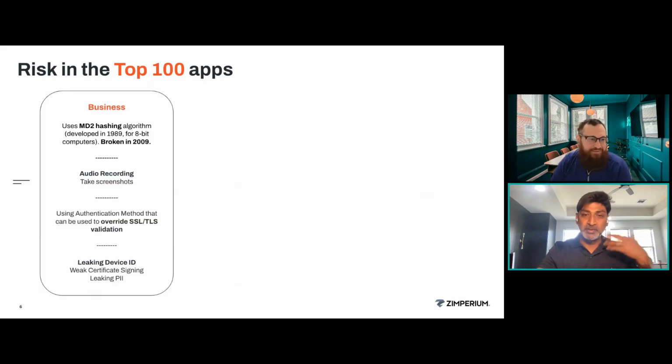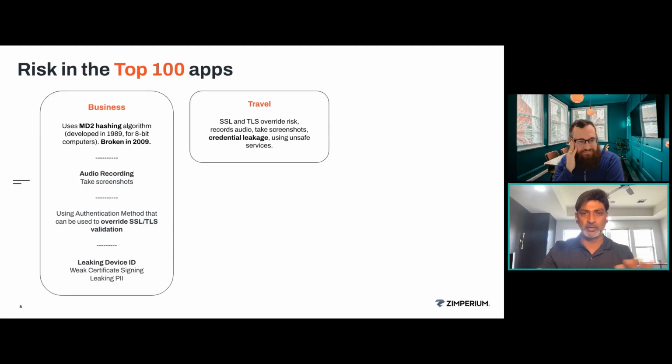So here we go. So we looked at business apps, similar issues, right? Encryption, stuff that's been broken a decade ago, right? They allow audio recording. A lot of these apps do. What enterprise apps would you give permission to record your audio, right? But we ignore permissions, right? Permissions, I think, is the one thing, including me. I'm so eager to get to the app. I'm like, okay, let's just go. Right, yeah. And they know that, right? And this is where we get into trouble. They're counting on it. Yeah, and then device IDs, right? All these apps know the serial number, your IP address, and this is just stuff being leaked.